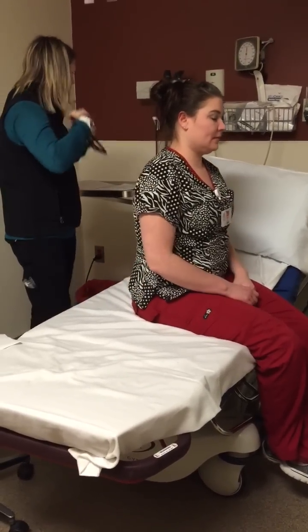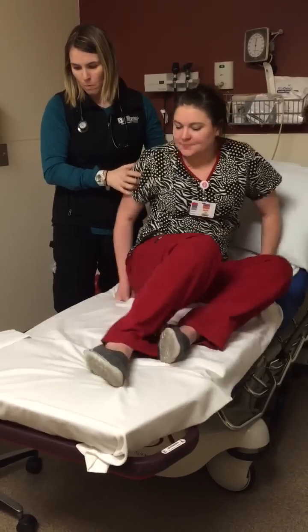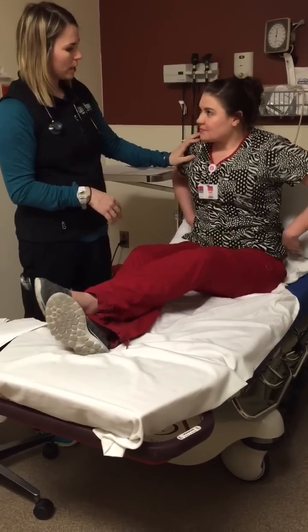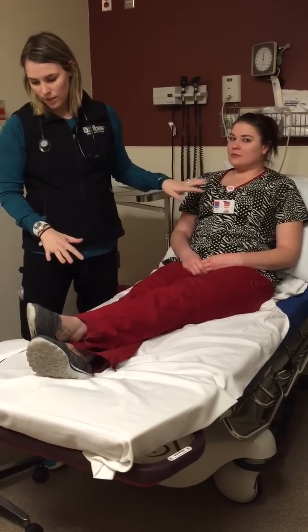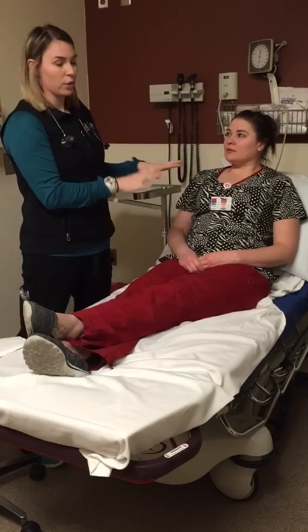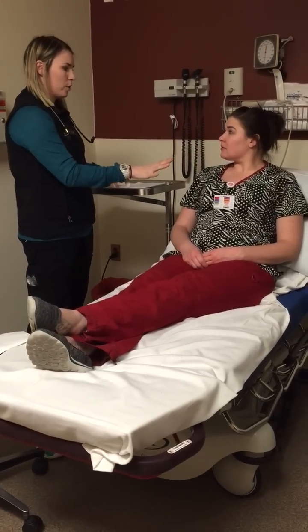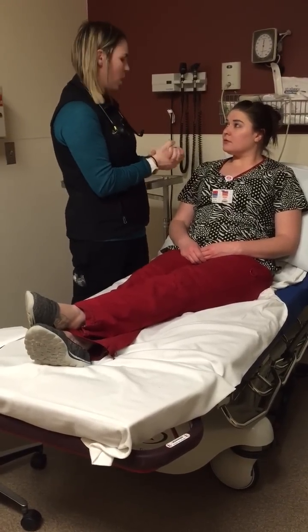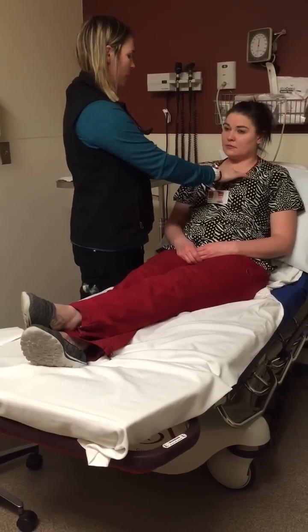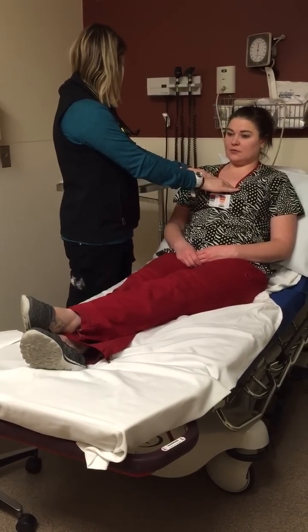Okay, so now I'm going to have the patient sit back, and now I'm going to inspect her chest and look at the color, again looking for symmetry, noting any kind of differences. I'm looking at her respirations, making sure that they're even and unlabored. I'm looking at her effort, her depth. I'm going to now palpate the chest wall, noting any kind of crepitus or any kind of pain. I'm feeling for thrills, looking for heaves.